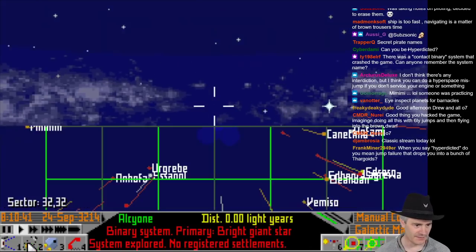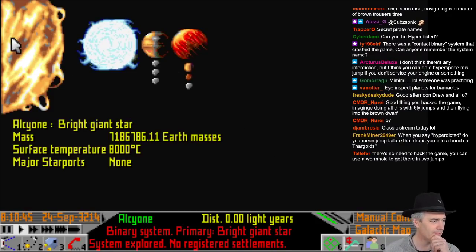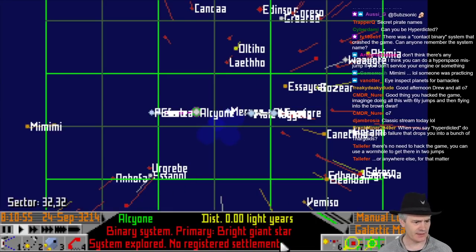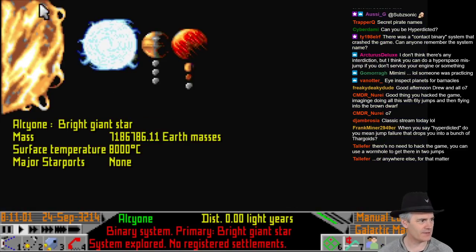All right, anyway, so we're here. What does this system have in it? Oh, look at this one. This one's quite interesting. We've got a main star, a bright giant star, and we have a Type A hot white star as well. Frontier Elite 2 does do quite a good rendition. You don't normally see stars like that. Look at the size of that one. There is an even bigger one.